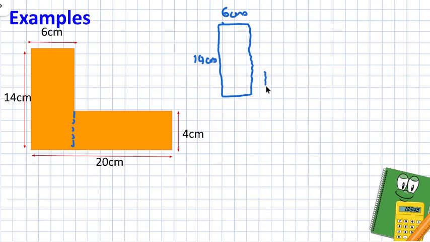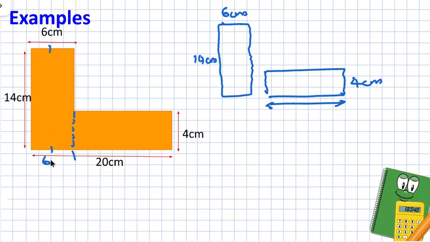Okay, and then for the other shape, I have this. So this side is 4 centimeter. But for this side, we need to find the length of this side. Initially, it was 20 centimeter, but from the 20 centimeter, remember, a part has been cut off. So what part was actually cut off? How do we get the part that was cut off from this 20 centimeter? If here was 6 centimeter, this side will also be 6 centimeter. So out of the 20 centimeters, 6 centimeter has been cut off, so we're going to be left with 14 centimeter.